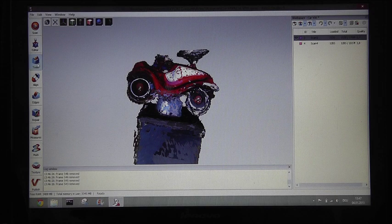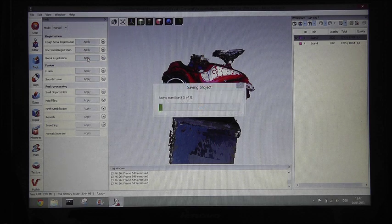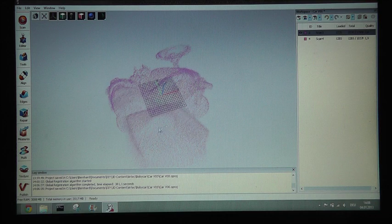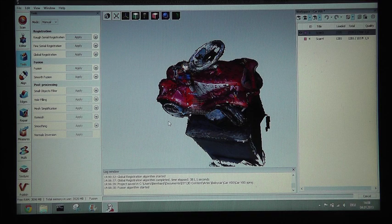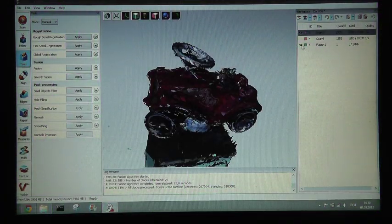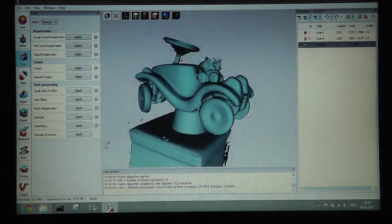Next, we go to Tools, Global Registration. Artec Studio did its best to align the frames, and now we can fuse these single frames together. So we go to Tools and go to Fusion. And as a result, we get the 3D model of our toy car.